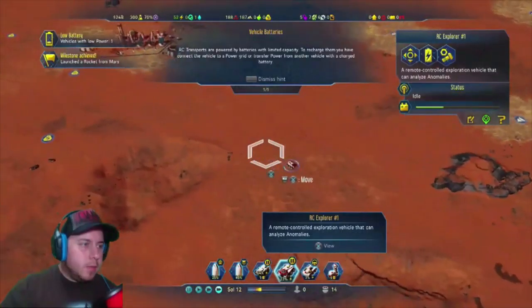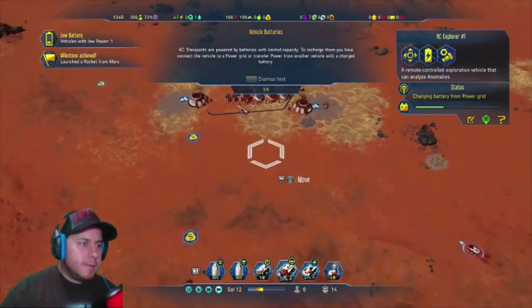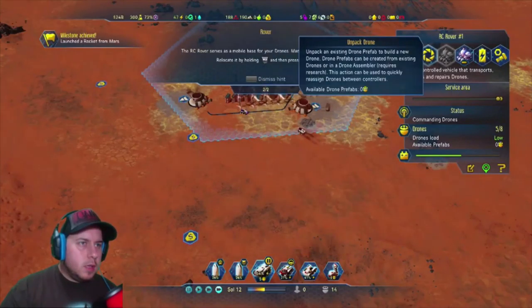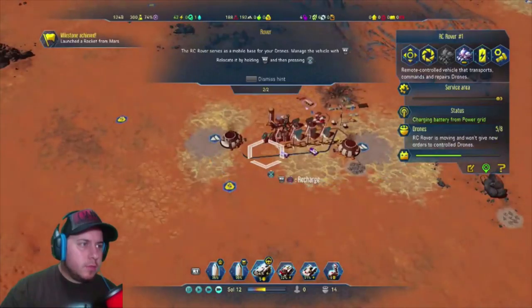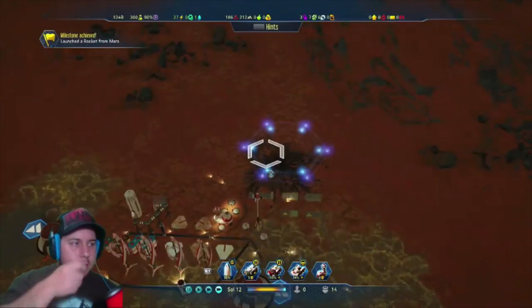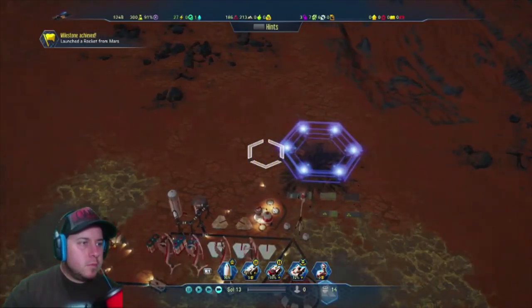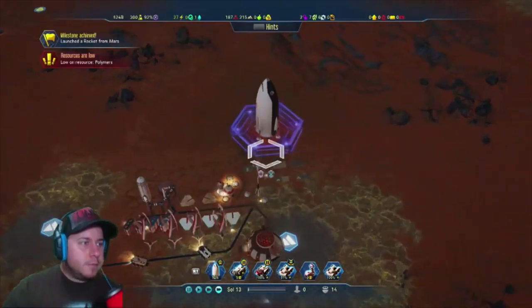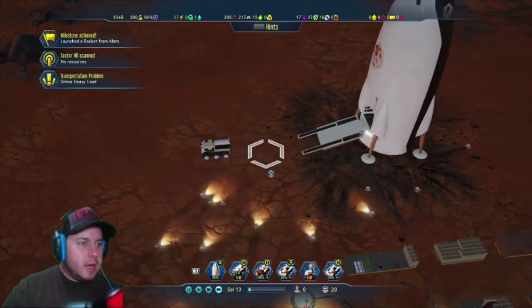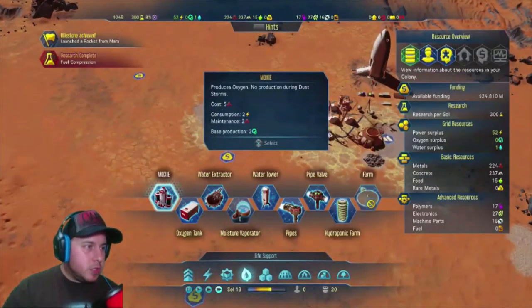I'm gonna need my buddy here to come recharge as well, and you will also come and recharge as well. Launch land rocket right here. Resources are low. Sector scanned. All right, everybody, get all the resources out of there and put them on my universal depot right here. Right now, we're going to put down our fueling station.